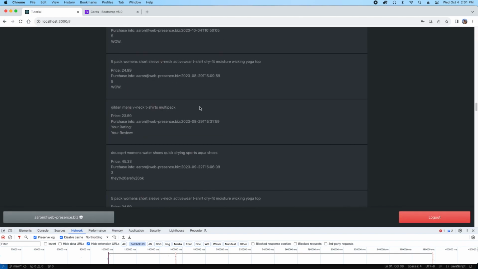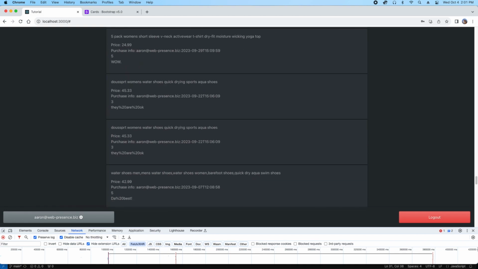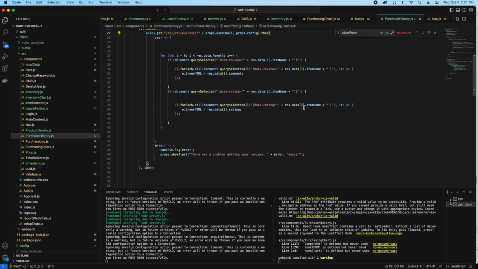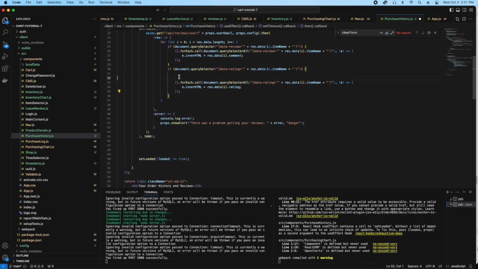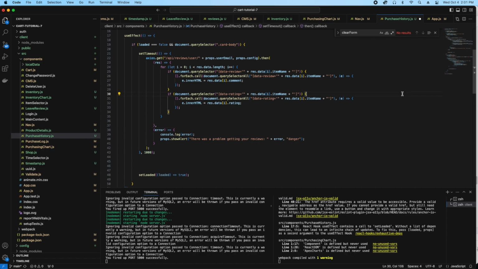And as you can see, here are my reviews, but they're URI encoded. As you can see, with those %20 switches, that's a space in URI encoding. So I'm going to basically just have to decode that as it comes out. No sweat. decodeURI.